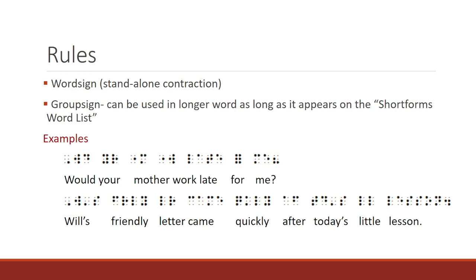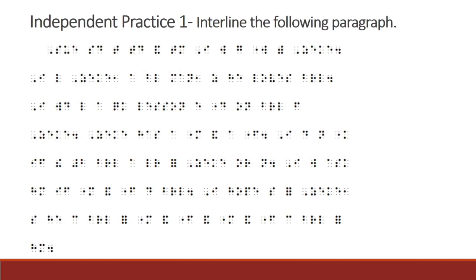The next slides contain the independent practice exercises. There are extra independent practice pages in this lesson to give you more practice in learning the contractions that have been taught. Several of the practices are paragraphs instead of sentences. Here is independent practice 1. Interline this paragraph that is in Braille font. Once you have finished, advance to the answers on the next slide.